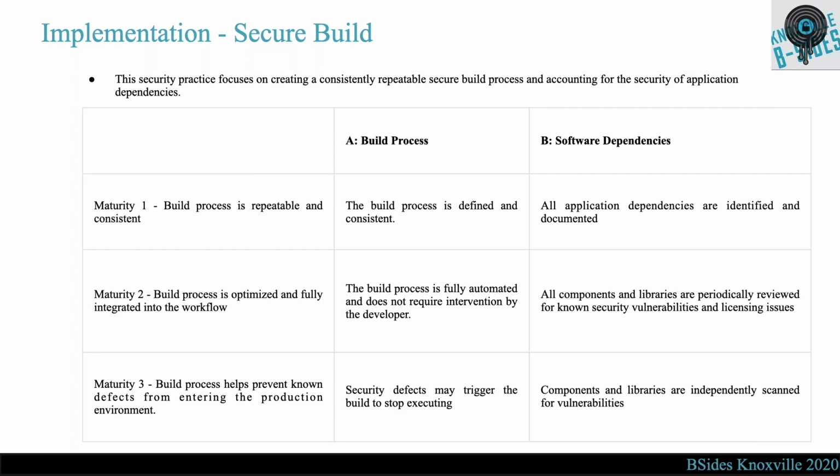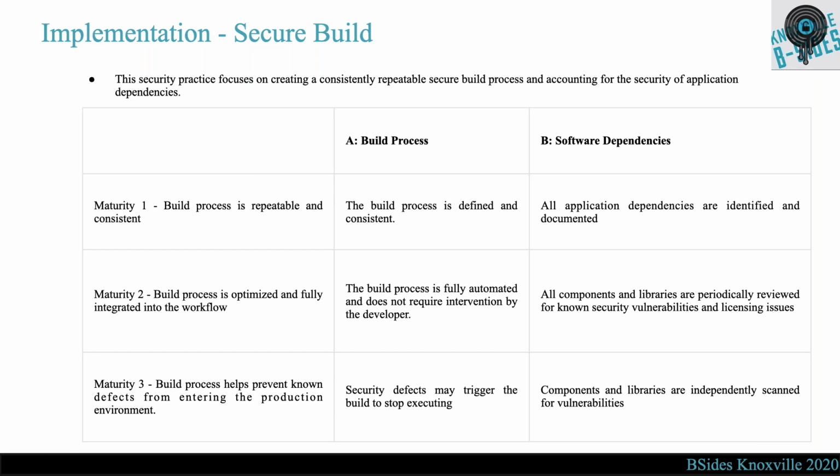Now, I'm not recommending that tomorrow everybody should start failing their build based on SAST and DAST results, because a lot of work needs to happen before that, such as removing false positives. You need to remove noise from some of these tools, because most of them introduce some level of noise. Once you remove that noise, and you have full confidence that the issues identified by these tools are high-confidence, high-fidelity issues, then you could reach that level. That is the reason that particular aspect is at maturity level 3.